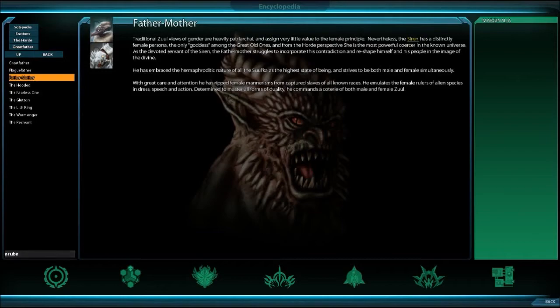He has embraced the hermaphroditic nature of the Soul'ka as the highest state of being, and strives to be both male and female simultaneously. With great care and attention, he's ripped female mannerisms from captured slaves of well-known races. He emulates the female rulers of alien species in dress, speech, and action. Determined to master all forms of duality, he commands a coterie of both male and female Zuul.